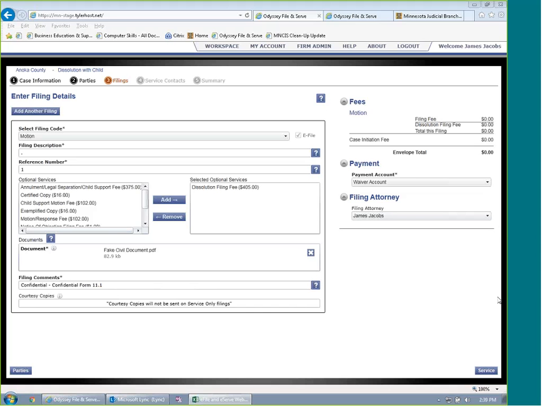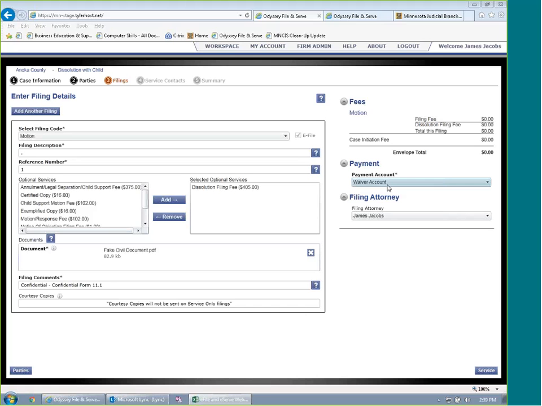You can click courtesy copies to add email addresses for recipients you'd like to receive an electronic copy of your filing. Verify all the emails, as no notification or record is made if it's incorrect. Also remember that sending a courtesy copy does not constitute eService. This is just, hey, FYI, here's a copy. I don't see a lot of people using that out in the field, but if you do need to use it, you can do that.